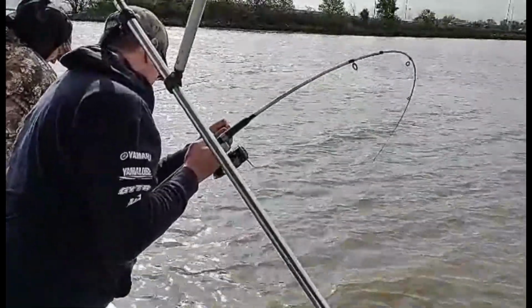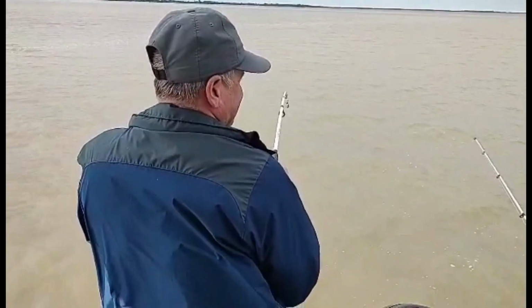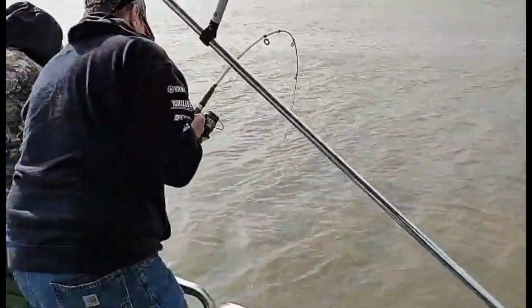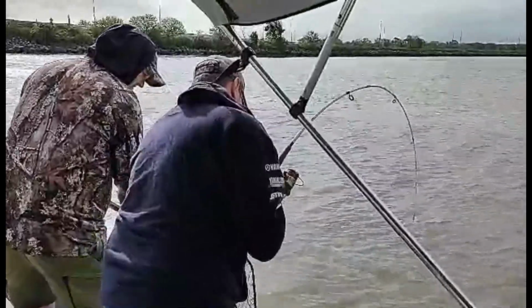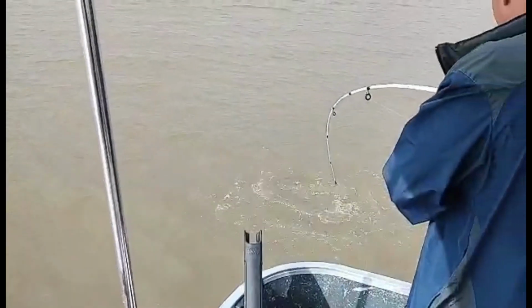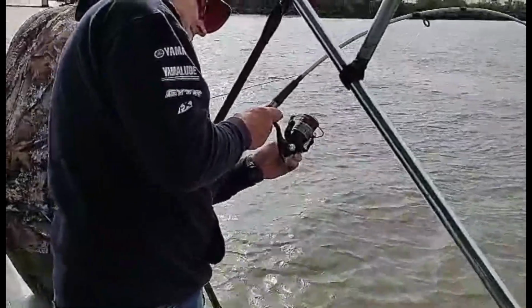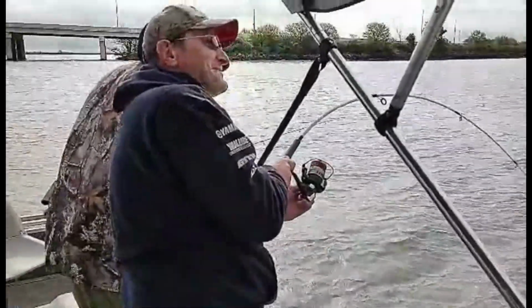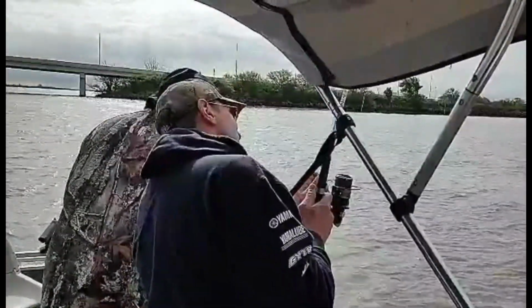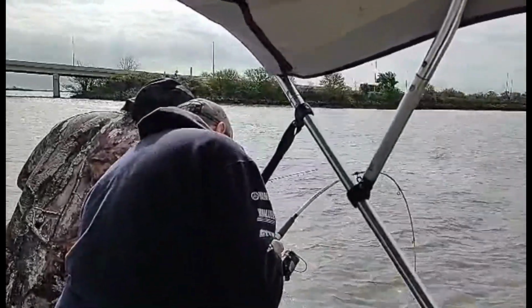That rod bent pretty good. There's another one on. And we are doubled up again. Yeah, I got a little one in the back, I think, although sometimes they grow on the way in. Sometimes they surprise you when they get up close to the boat. Ah, you got a drum. You two need to trade rods. Now the chapter's starting on me. This year, Bill. Here, wait a minute. That's all right. You got the fish you've been waiting on now.